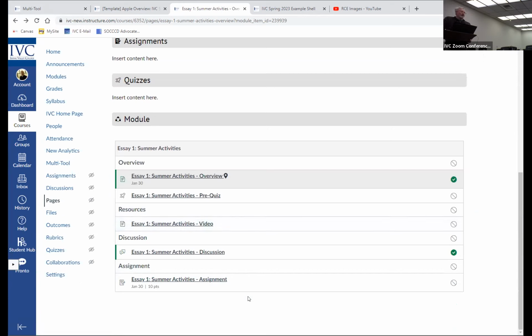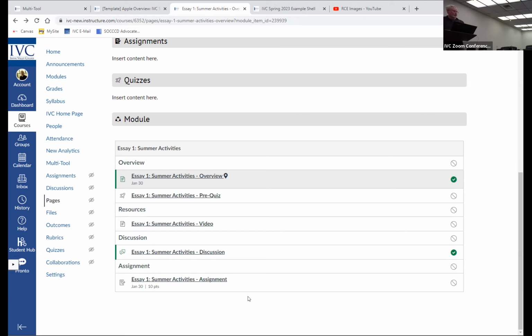And the reason I want to do that in a template is because I don't want to have to do this 16 times in my semester. I will make a mistake. I guarantee it. But doing it once, now it's set up the way I want it. Now I can go ahead and reuse it.